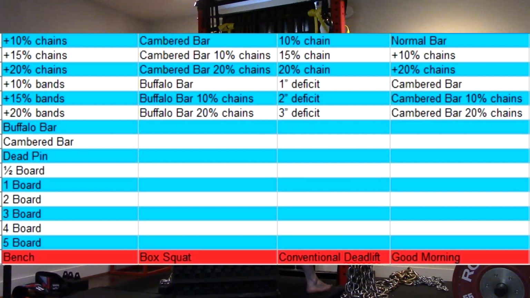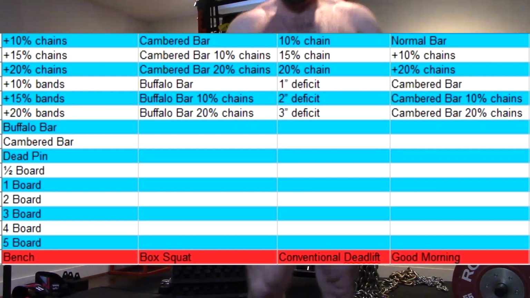So I only care about seeing where my straight weight is and then accommodating resistance so that I have some variation. I'm picking the bars that are easiest on my shoulders. I can always work a straight bar in. If I want to get a good idea of where my back squat is, I can always just throw a normal bar on and test a back squat. Okay? Not a big deal. I can do that at random, anytime I feel like. But I have 6 basic squats. This gives me a good amount of variation because these 2 bars are very, very different.